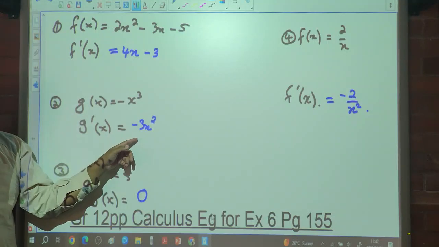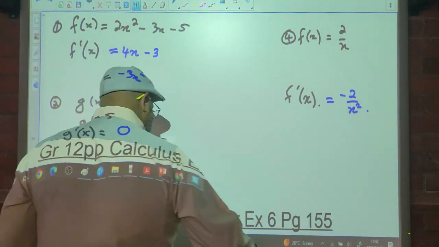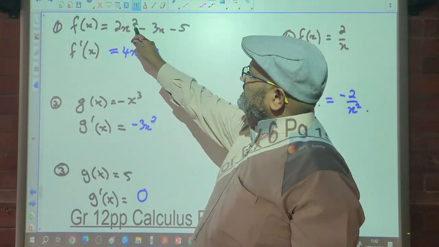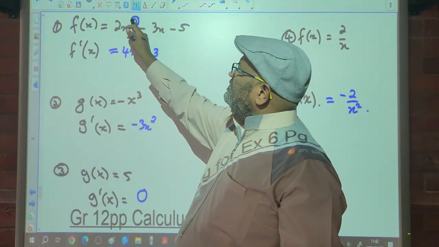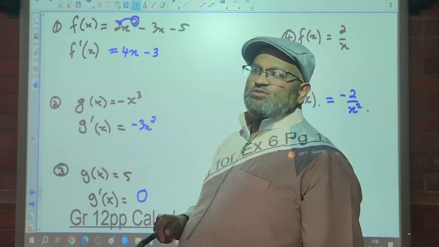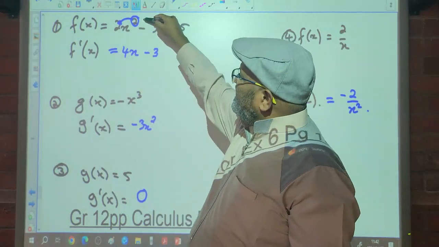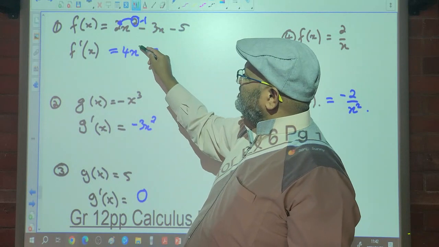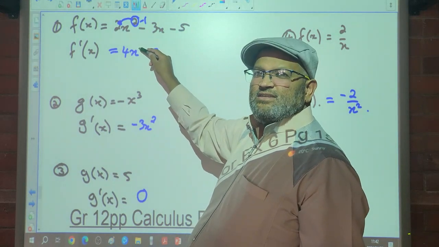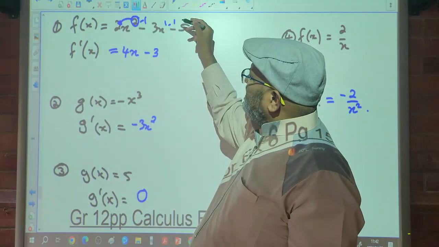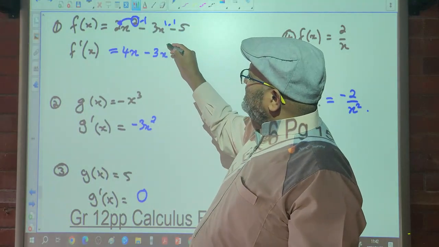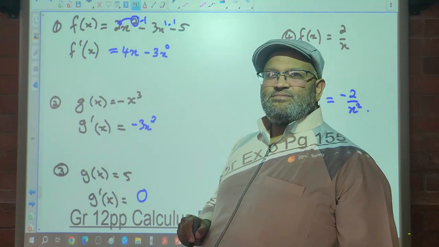You're drawing suspense here. But what you should see is 2 times 2. What's 2 times 2? 4. And a minus 1 from it. And again? 1. Did you see that? And here's a 1 here. What's 1 times 3? 3. Minus 1. So that will give you x to the 0. Not so.